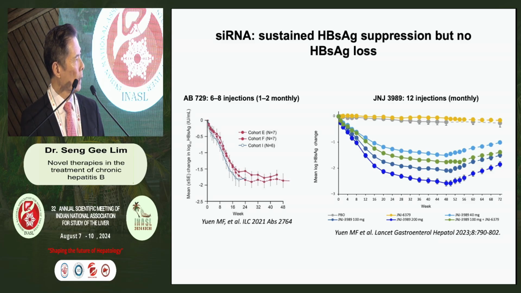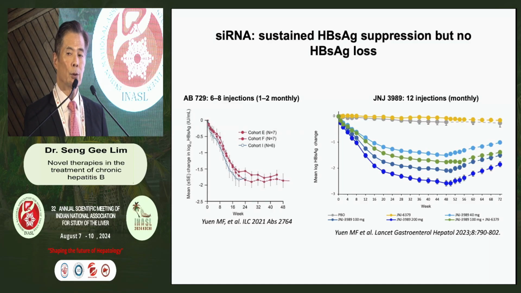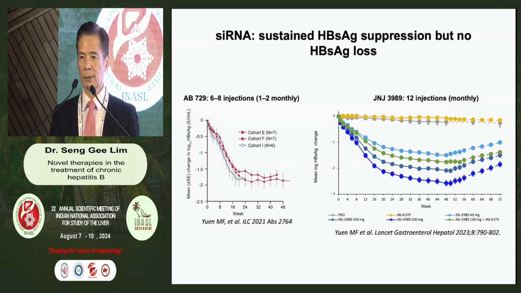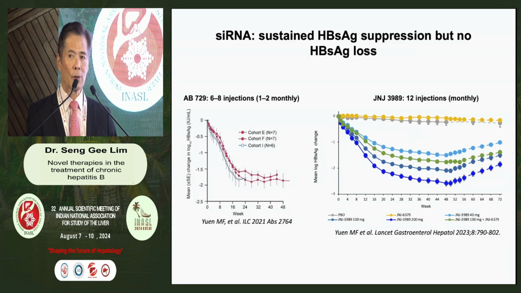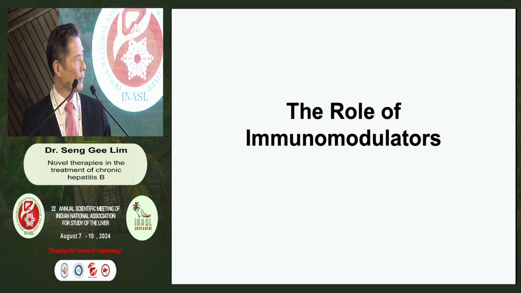But if you look at the efficacy of the drug after you come off treatment, there are only 2 injections given here. Off treatment, the S antigen levels remain low and they don't rebound compared to the antisense. Compared to the J&J, you have a similar response. There's a very slow increase in the S antigen levels even after coming off therapy. Unfortunately, no patients achieve S antigen loss. So that's the contrast between these two agents and efficacy.